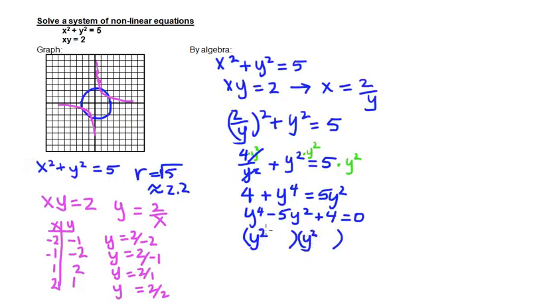So y squared times y squared gives us y to the fourth. And now we've got factors of 4 that have a sum of 5. We've got negatives here, so factors of 4 are going to be positive 4 and positive 1. And this now allows us to solve not for y, but for y squared. So the first solution, or set of solutions that we get, comes from the factor y squared is equal to positive 4. And from that we can see there are actually two solutions.